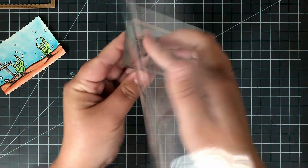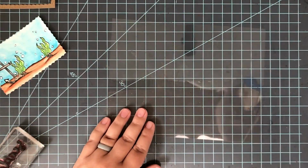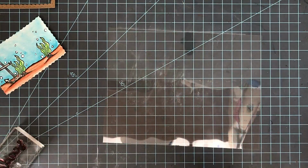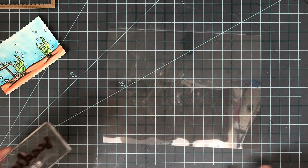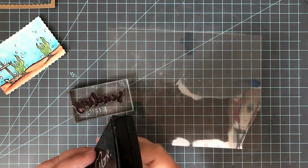If you want to do this, like I'm doing here, you need to have a heat embossable acetate. You cannot use anything that you have on hand. You have to have this specific product. So this is a heat embossable acetate that I'm using here. I'm using the Hello Sentiment stamp set from Joy Clair Stamps, and I have built up the phrase "sending prayers."